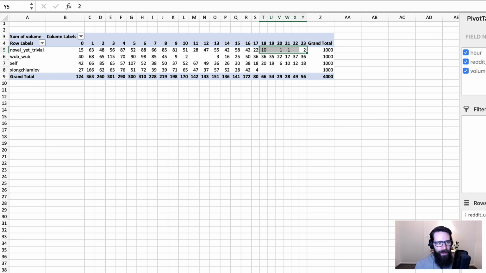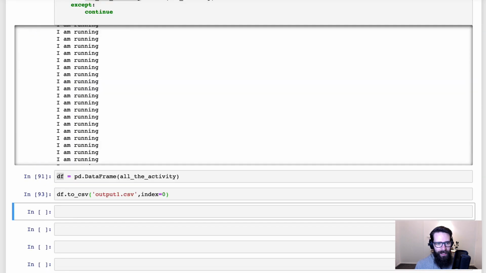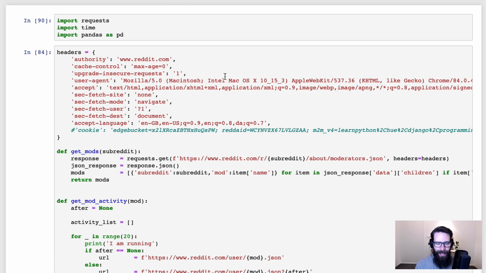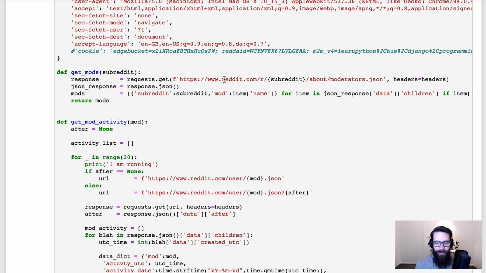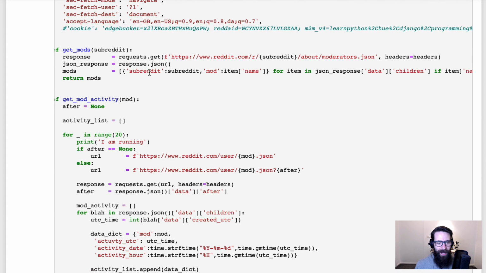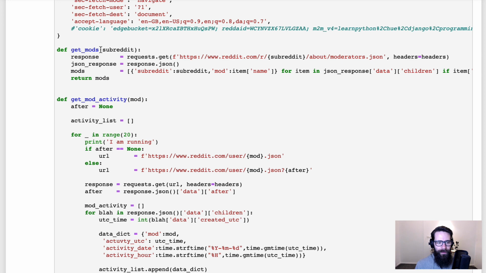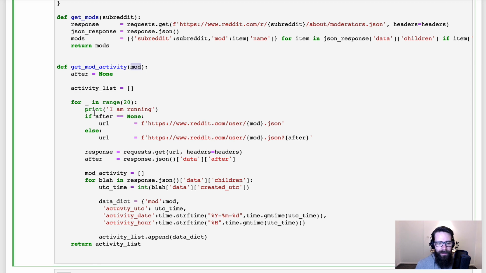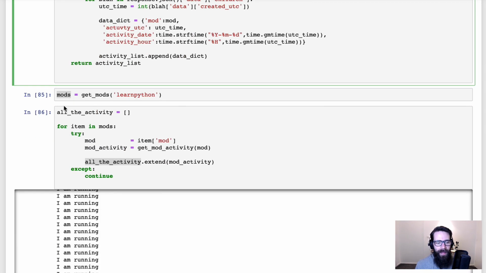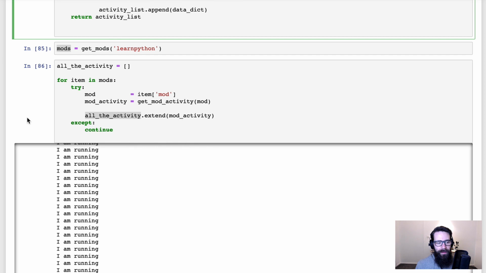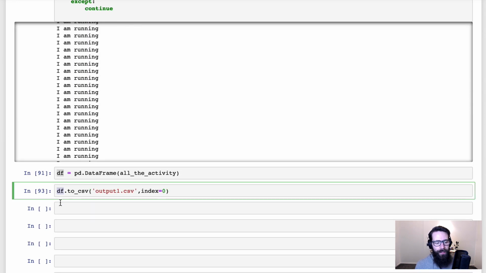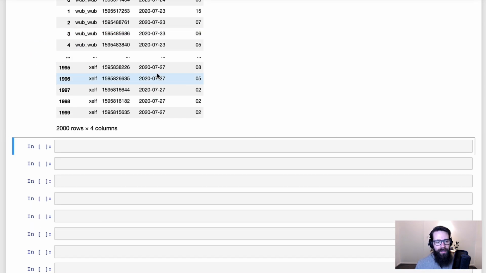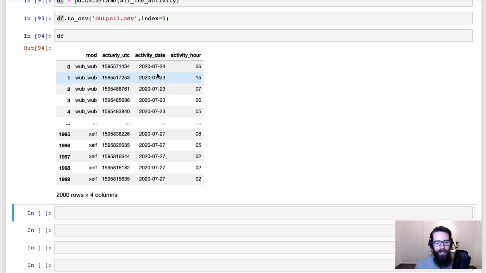So we're going to stop there for now, but as you can see, we've gone through and we have actually been able to tap into the Reddit API, which is really cool. We've been able to do it smart and build some functions that show us how to, first of all, get the moderators of a subreddit, and then get the activity of each of the moderators or any user. You can just pass in any user here. It doesn't have to be a moderator. And then from that, we've been able to create a big list of dictionaries. And then from that, we have actually been able to create a nice little data frame that then we can do some really cool and interesting things with.